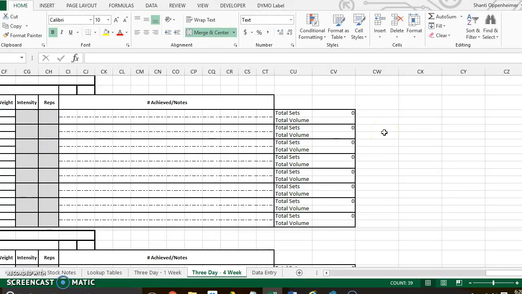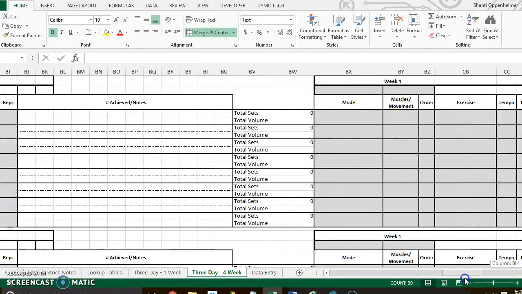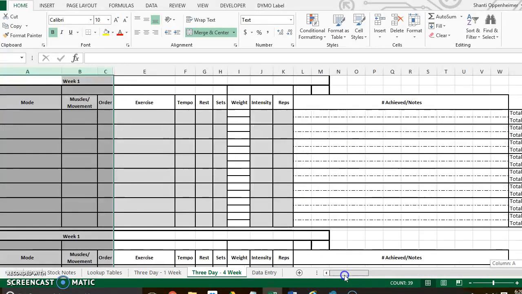So if you get what I'm looking at, I basically want charts, and bar graphs tend to work best, if any charts, that summarize total sets and total volume across however many weeks I have planned out on a given spreadsheet, whether that's 1, 2, 3, 4, 5, or 6 weeks.